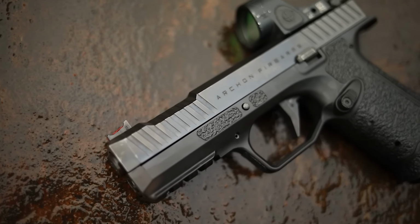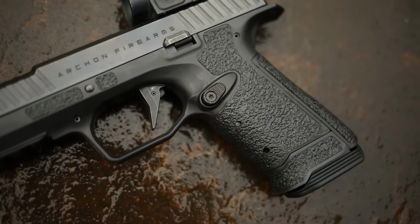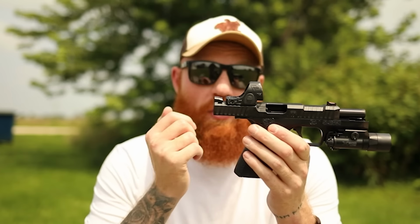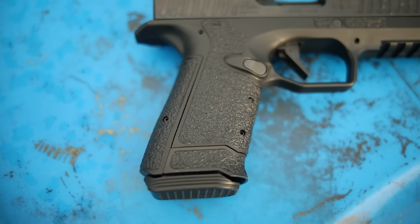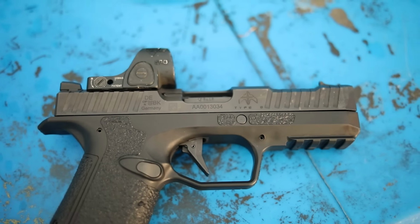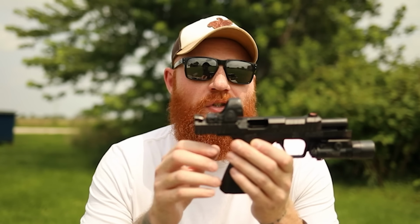What it does have is solid recoil control. The grip feels great, the gun was reliable, the trigger guard is very large, which I like a lot. The optics mounting system is good. I like when there's a direct mounting system personally. Direct mount is more reliable and it's lower, which I appreciate. There's less to go wrong. Plate systems are great for a variety if you want to put different optics on, but they're never going to be as durable and reliable long term as a direct mount.